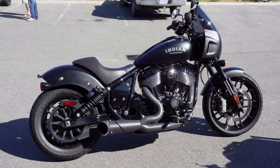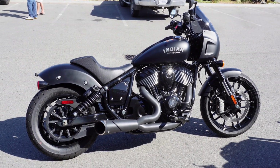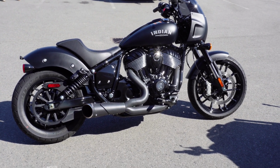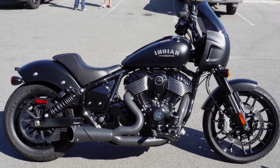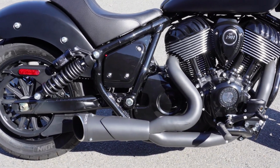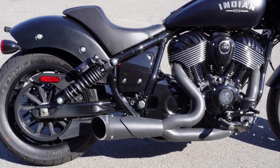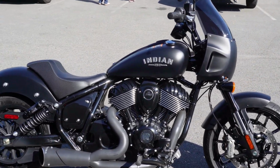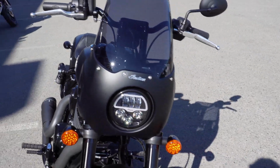Alright guys, so here we've got the Indian Chief Sport. And if we were talking stock on this thing, guys, this thing would be coming in at 11:1 compression. It's got a 116-inch air-cooled Thunderstroke engine in it, and it would have 120 foot-pounds of torque. But I say would have because this thing is not your average Indian Chief Sport. This thing's got a stage 2 kit in it, which means it's got the stage 2 cam kit, the 2-in-1 Freedom exhaust, and the stage 2 air cleaner on it, which with all of those extras, guys, bumps this thing up to 136 foot-pounds of torque and 107 horsepower.